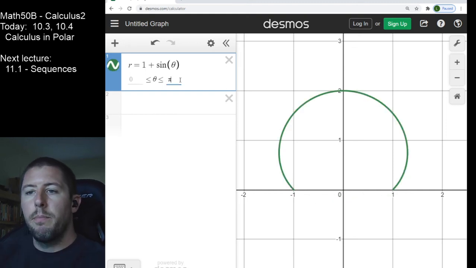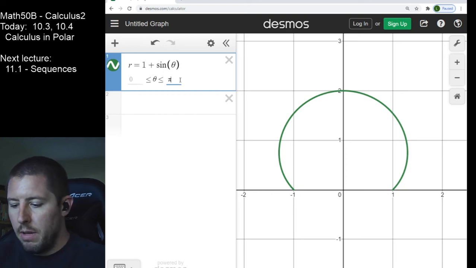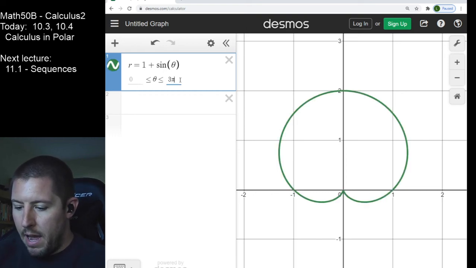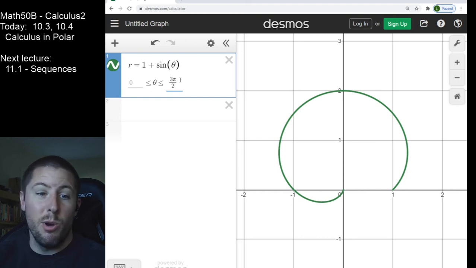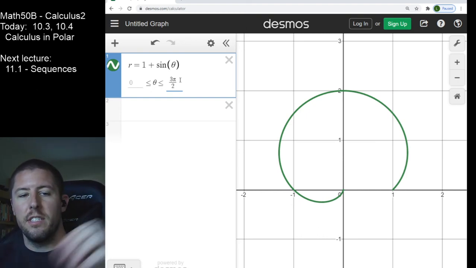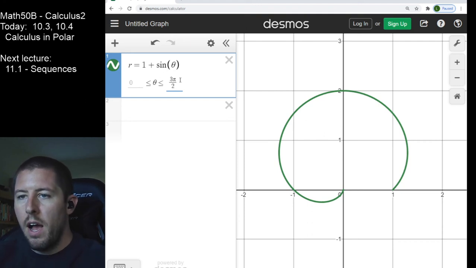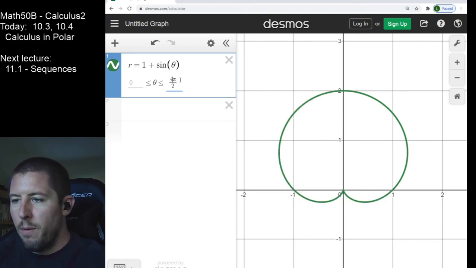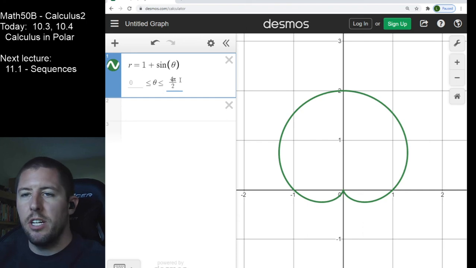So in any event, the point is you could see here, if I want to find the length of the entire cardioid, one of our questions should be, what should our bounds of integration be? I can see that if I just have pi, that doesn't get me the entire shape. If I do 3 pi halves, that's getting me most of the shape right there. In fact, you can see it's getting me 3 of the 4 quadrants in which the shape lives. So if I go to 4 pi halves, we've now swept out that entire shape one time.